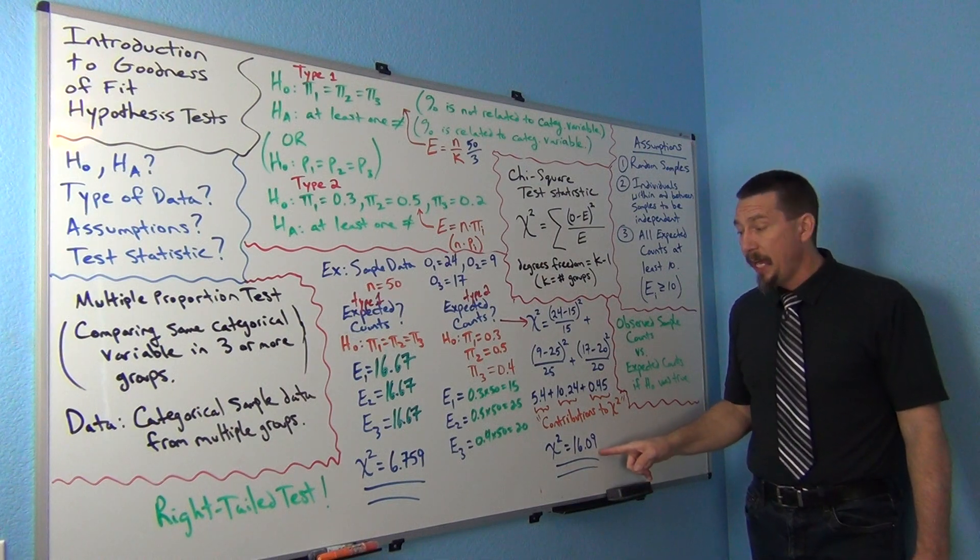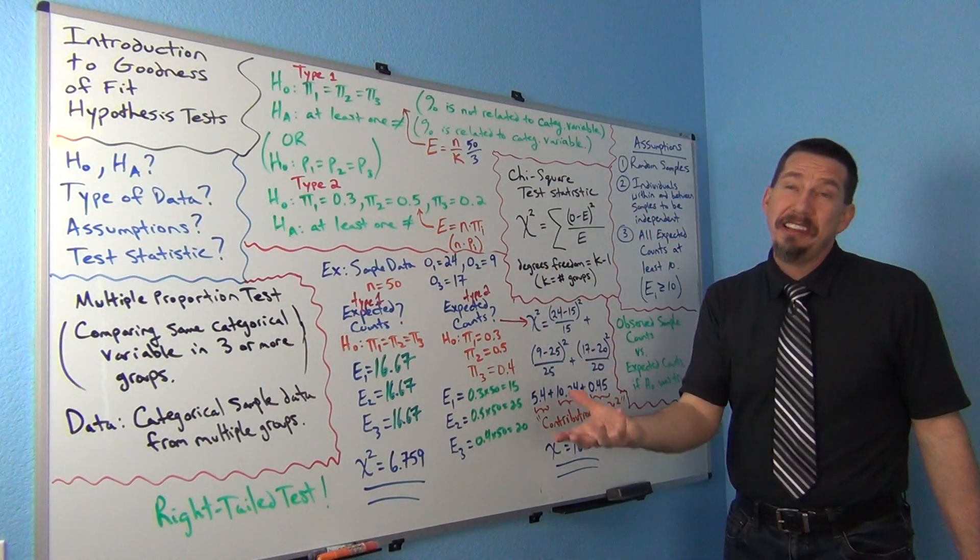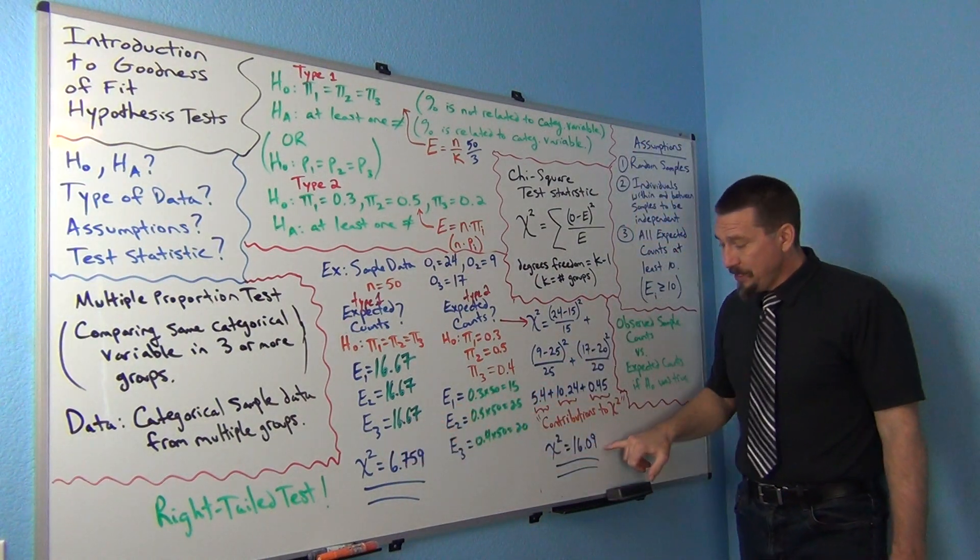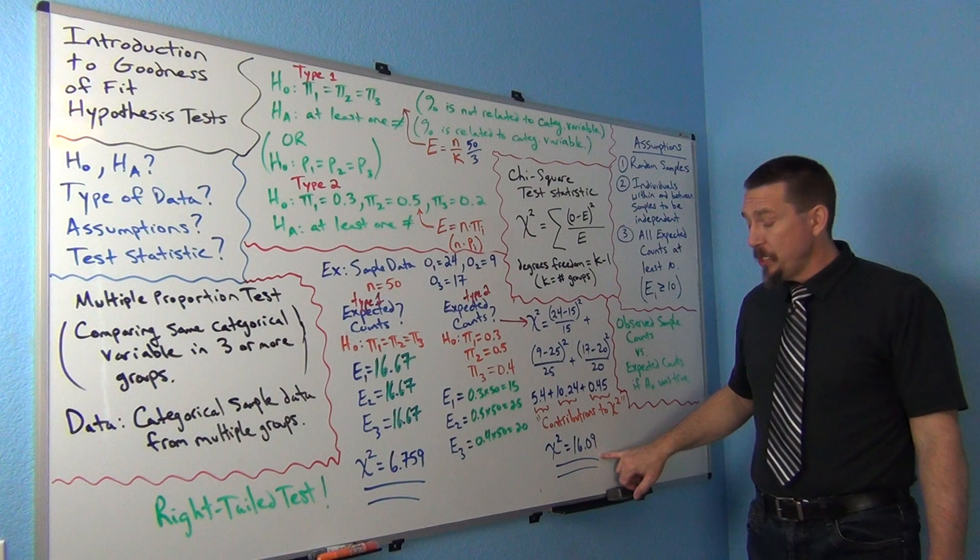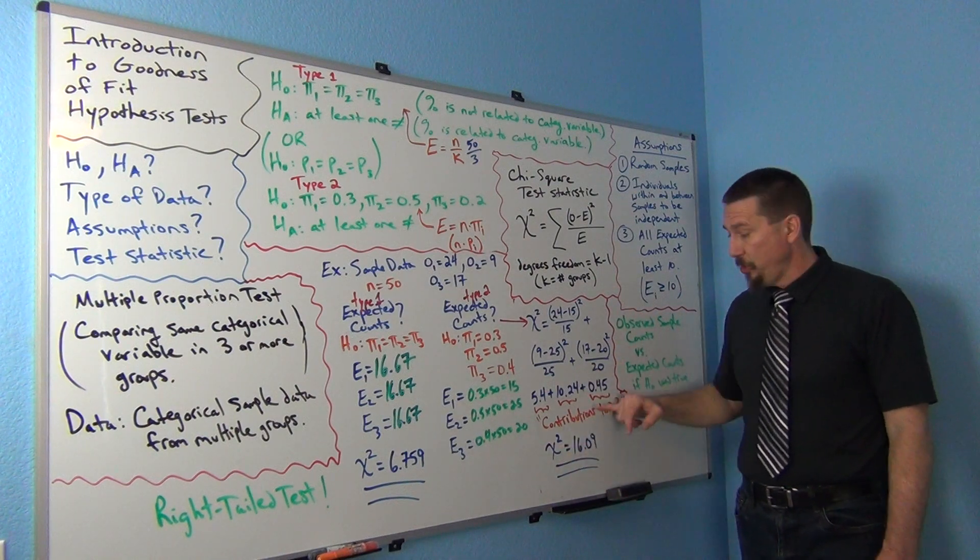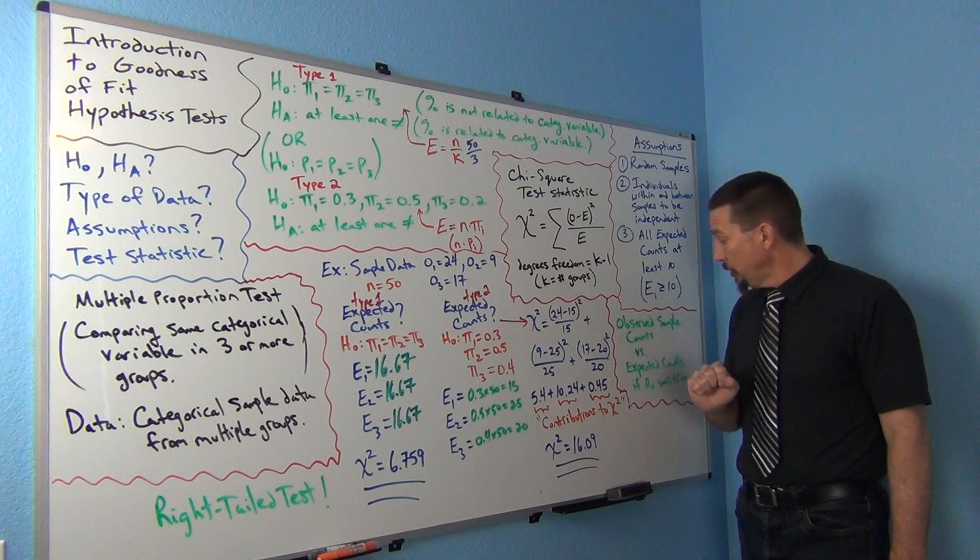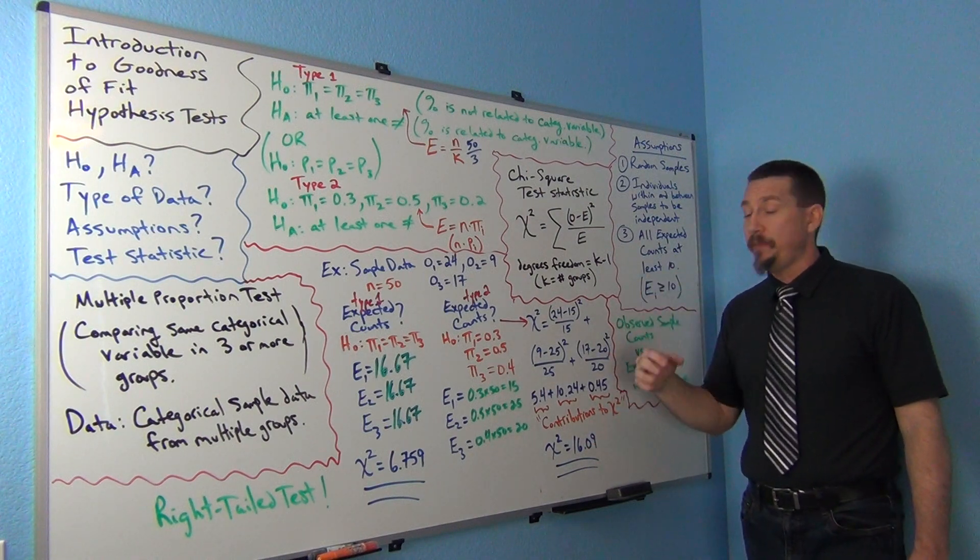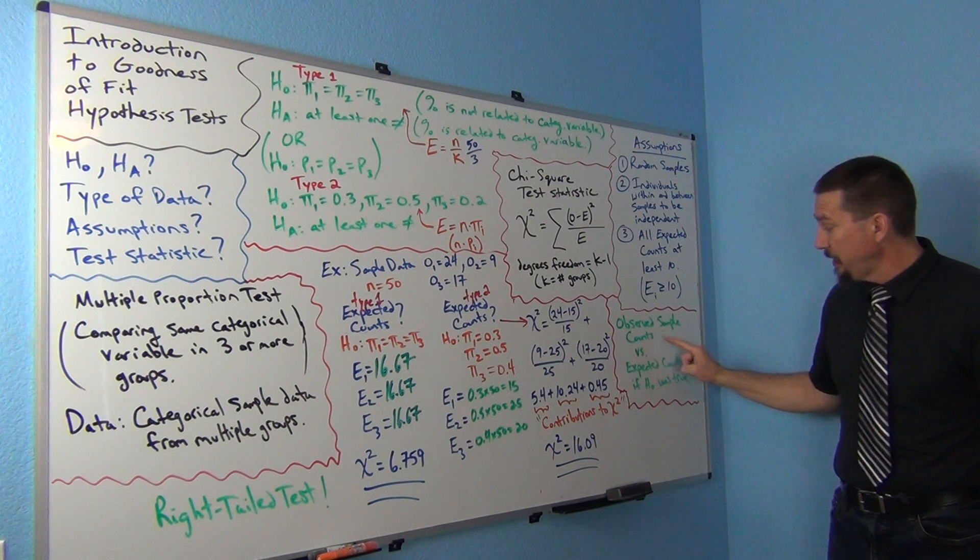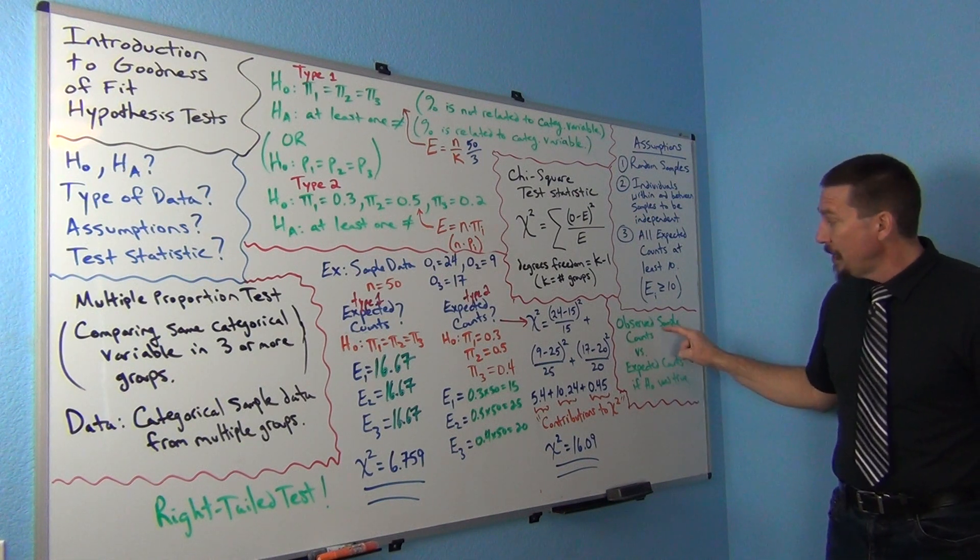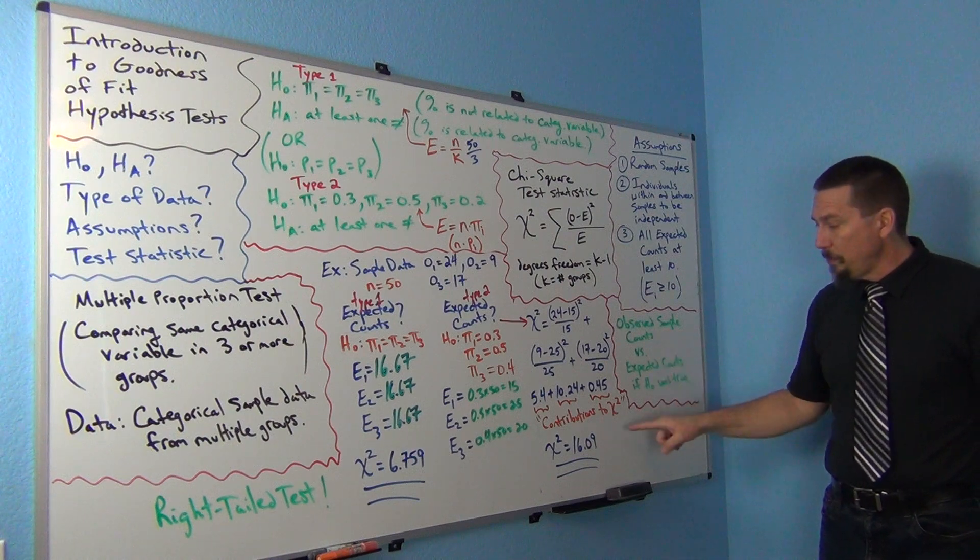Chi-square does not act like a z-score or a t-score. Remember z-scores get significant around two usually. Chi-square can be very big. If you remember in our study of critical values, the chi-square critical value is non-normal. It's squared numbers added up and you can get very big numbers sometimes with your chi-square. So don't be surprised if this number gets really big. Now the idea of it is the most important. If the chi-square is significantly big, significantly large, well then that's going to tell me my observed counts, my sample data, is significantly different than the expected counts from the null hypothesis. In other words, my sample data is significantly different than the null hypothesis.